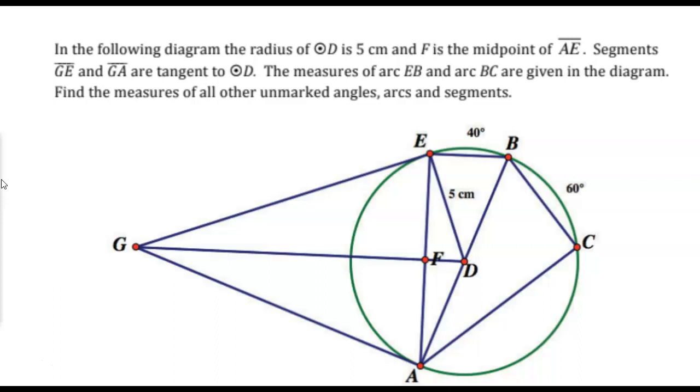The purpose of this task is to make us use all of the rules we've been working on for the past three days to help us find all the missing parts of this circle. We need to think back to what we've learned about central angles, inscribed angles, circumscribed angles, segments with chords and tangents and secants, and try to put them all together. Part of that challenge is being able to recognize what everything is inside the picture.